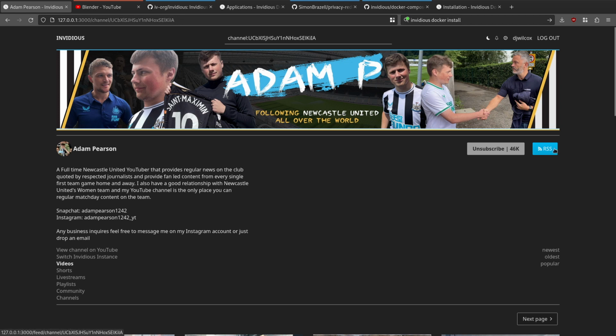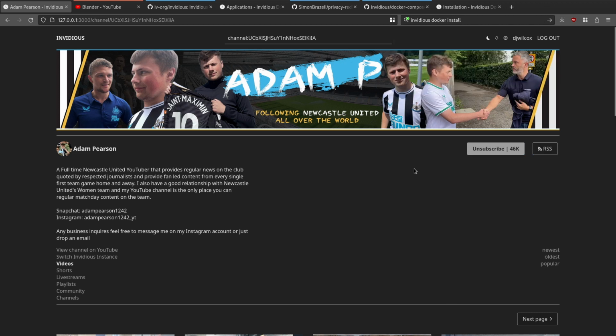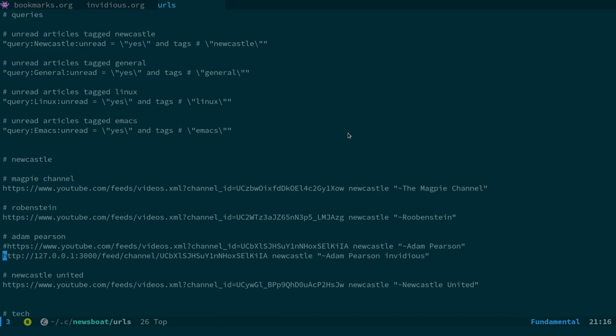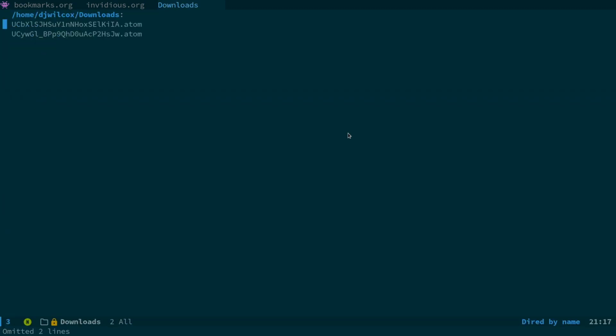But basically, the RSS feeds look like they will work with other applications, so they're in the correct format. And I think what happens is when you click RSS, it's actually downloaded an Atom file. So you can see here, I've downloaded 2 Atom files by clicking on the RSS link for different channels.